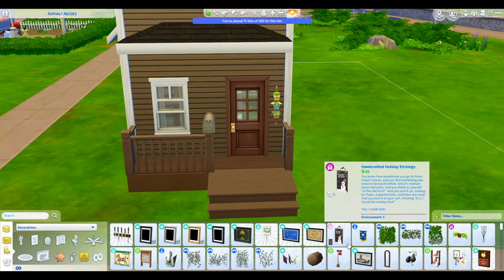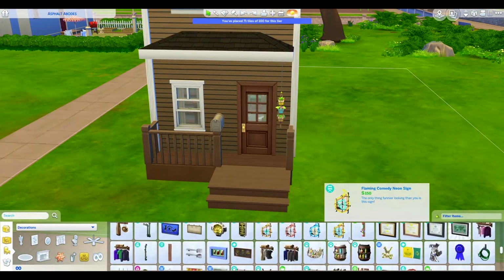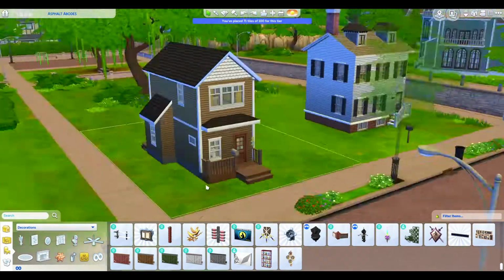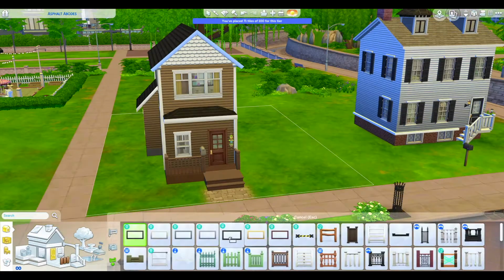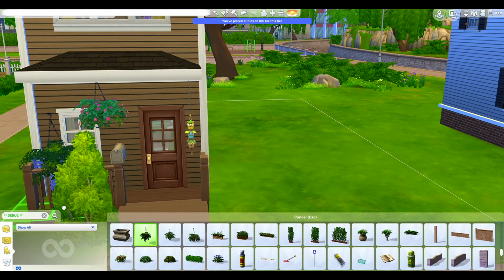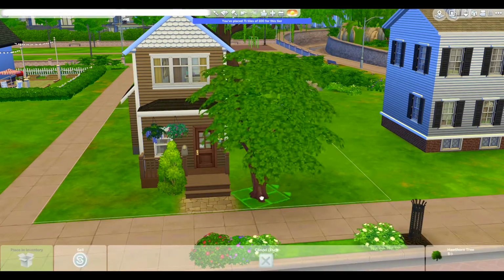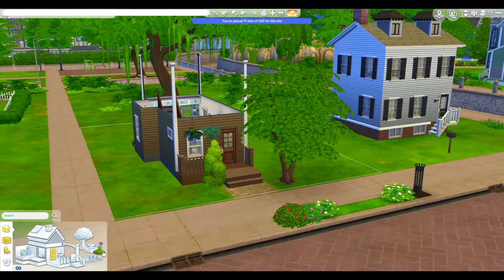Here I am just putting the mailbox on top of that post. I actually didn't play test the mailbox, so I'm not sure if it's still accessible, but I think it's cute. And if it's not accessible, please let me know. Yeah, I'm just decorating the outside with those adorable hanging plants. I add some more hanging plants from the Debug catalog right now.